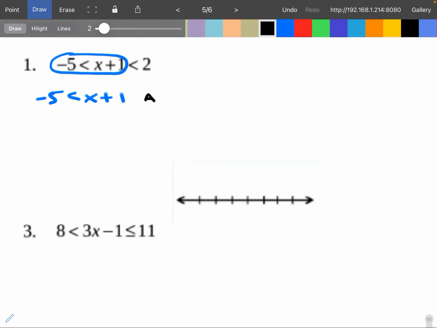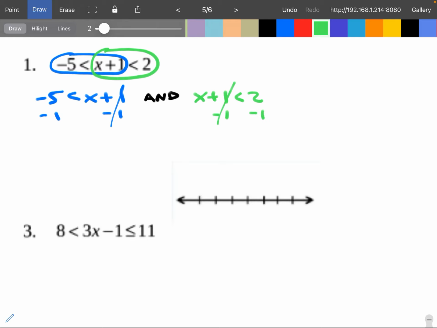So let's look at this one first. That one says -5 is less than x plus 1. So we're going to have to solve that one, and so put that word in there. And we're going to have to solve this green one here, which says x plus 1 is less than 2. So don't be confused by these, okay? They're just like what we were doing. You just got to do 2 of them, that's all.